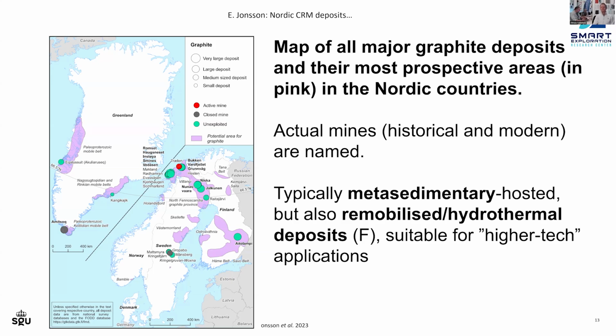But overall, I would say that the graphite potential of the Nordic countries is really quite large. And today, the only production that we see is in Norway, but we are expecting the development of advanced projects in Sweden. We have a former graphite mine in south central Sweden. You can see the Matsmyra Kringel, Kärnkringelgruvan cluster in green, that partly closed mine, partly unexploited deposits. And we also have big projects up in the north. Again, all of them associated with fairly high-grade metamorphosed metasedimentary sequences.